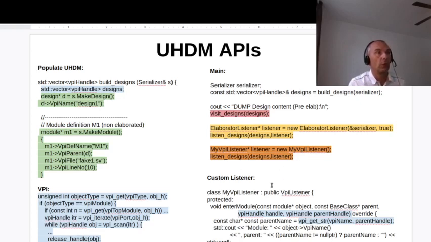In this example here, I'm creating a listener which just listens to the module and is going to print me some information about the modules and their parent. And so the listener will receive both the C++ API and the VPI API, the C handle. And it's up to your design style to choose which to use. Like here, I give an example of what the VPI call in C would look like, and this is another example with a C++ method call. Both can be interchangeably used in the listener, but if you want to navigate UHDM purely in C, it's completely feasible. This is how this function here is actually done. The visit design is a pure VPI type.